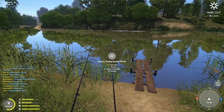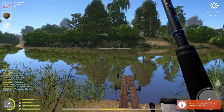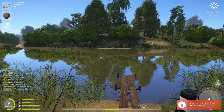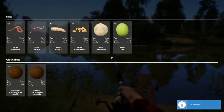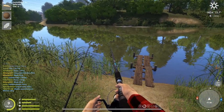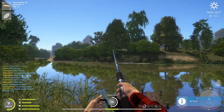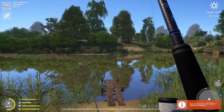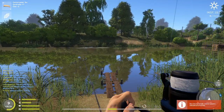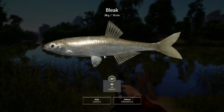So, let's see what we catch on this. We might want to go full maggots, because I think that got a perch. Yeah, let's go full maggots here. About a 50% cast. See if we got 2 for 2 on bleak. I think we did. Yep.